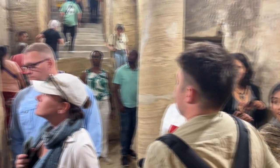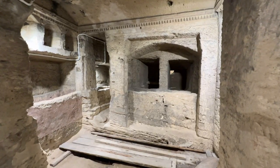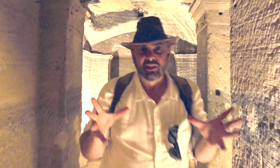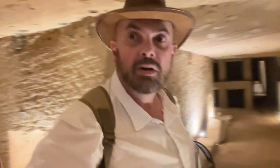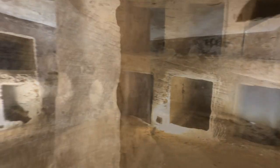Some statues are Egyptian in style, yet bear Roman clothing and hairstyles. It feels deadly in here. They literally carved out all these hallways inside solid stone and then they brought all their dead bodies in here. Catacombs, meaning underground tunnels, had a design very similar to the Christian catacombs of Rome. The Alexandrian catacombs was most likely a private tomb, later converted to a public cemetery, and it consists of three levels cut into the bedrock.